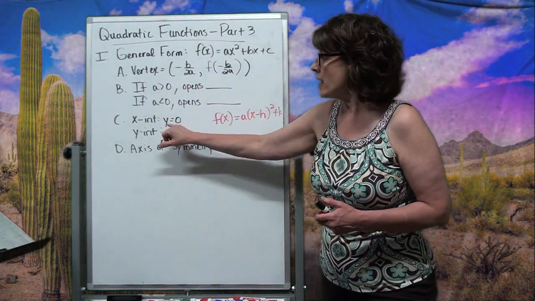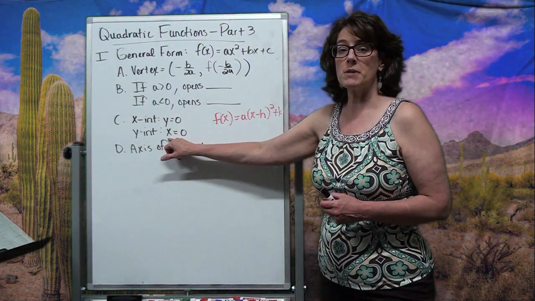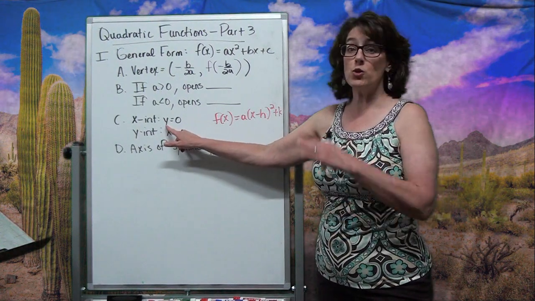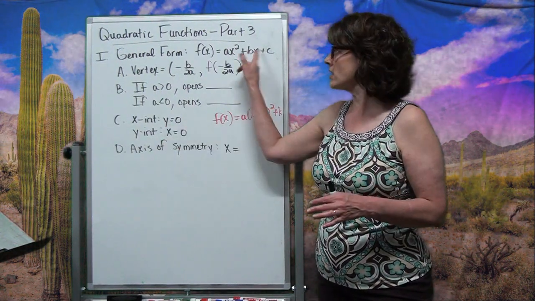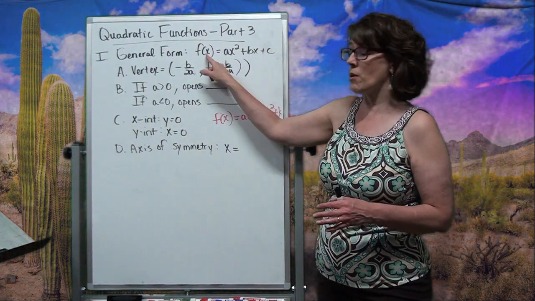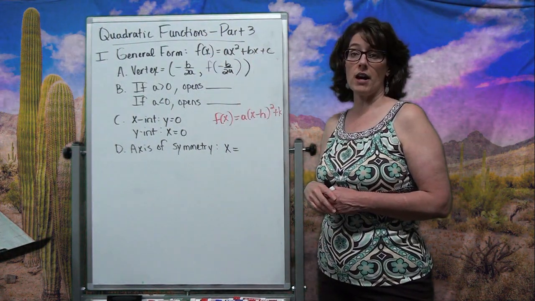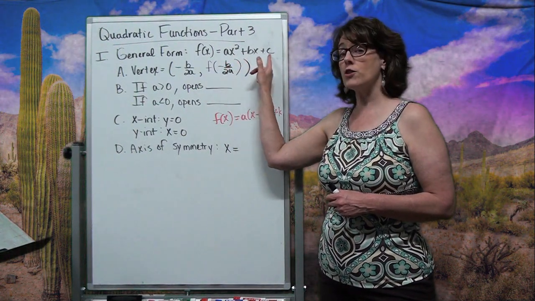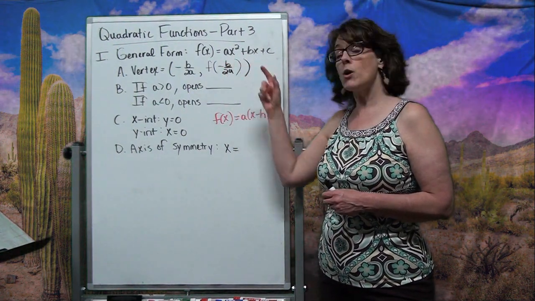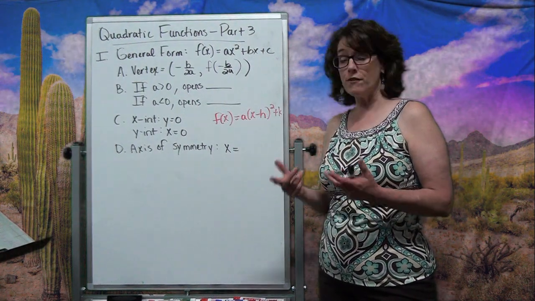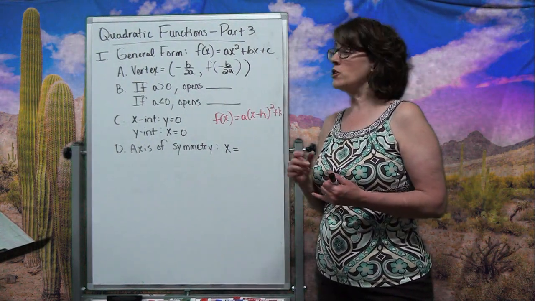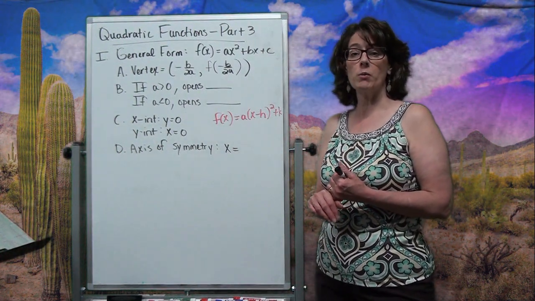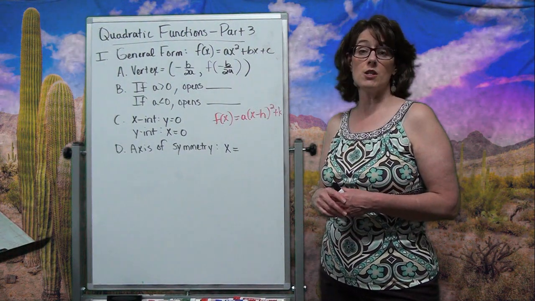Now recall that whenever we graphed our parabolas before, we said let's get that vertex, let's figure out which way it opens, let's use our x-intercepts and our y-intercepts to get the rest of the graph, and then we'll get that axis of symmetry. To get the x-intercept, you still make y 0. You're still going to take this, pull that out, put a 0 in its place, and then solve that for x. When you make this 0, this is going to look like a quadratic that you're used to solving. And most of the time you'll try to factor it. If it won't factor, then you can use completing the square, which most people don't want to do, or you can use your quadratic formula. But if it'll factor, that's the easiest way to go.